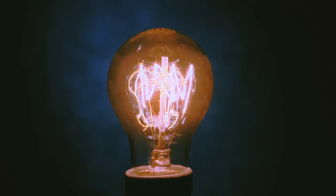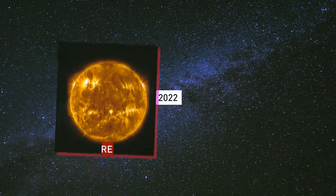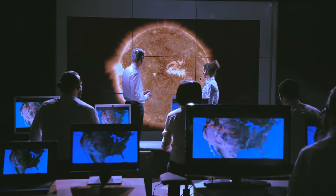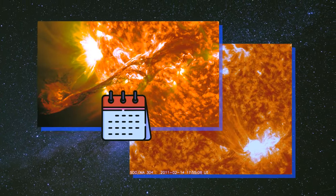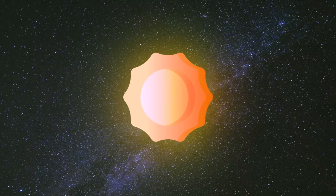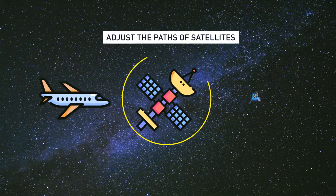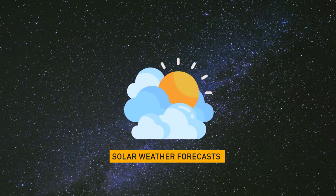Solar flares are slowly but steadily escalating. In 2022, there were five times more flares compared to the previous year, and the strongest X-class flares have been getting more powerful and common. Scientists first thought the solar maximum would peak in 2025, but it seems it could occur by the end of 2023. We can't completely protect ourselves if a solar storm hits directly, but we can ground planes, adjust satellite paths, and protect vulnerable infrastructure. We need better solar weather forecasts to prepare.